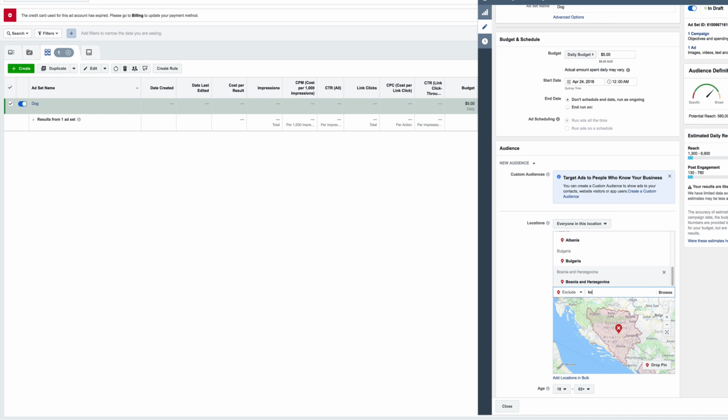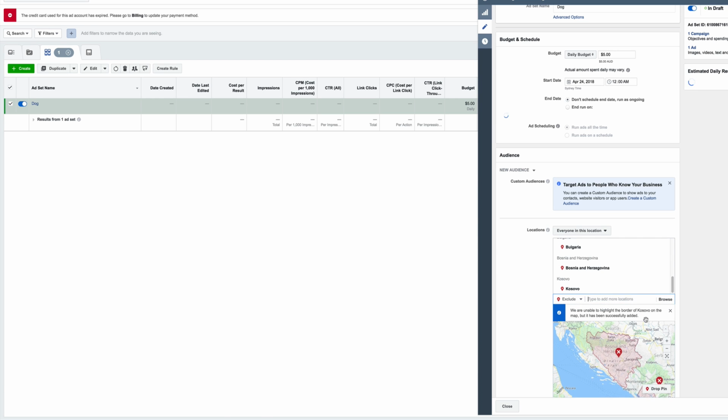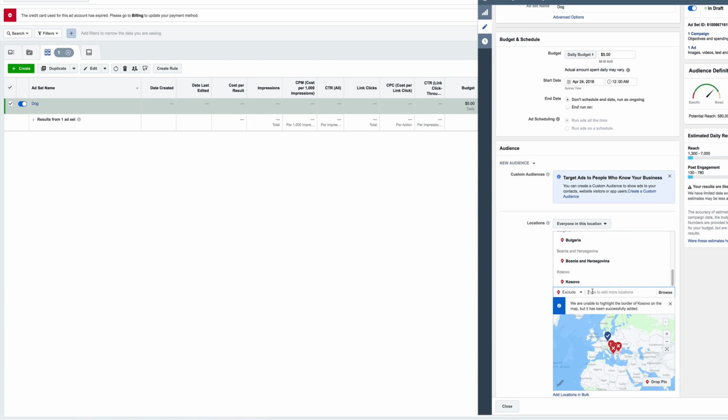You're then going to type in Kosovo. All right, now if you notice, I'm only typing in some of it, because sometimes when you type in the entire word, for some reason Facebook just glitches and it doesn't really pull it up. So Kosovo being one of them. I only type in KOSO, and then I actually see Kosovo region. But if I was to type in the whole thing, it's actually going to disappear, or you'll see it like further down here. So sometimes you do got to look for what it is that you're looking for.